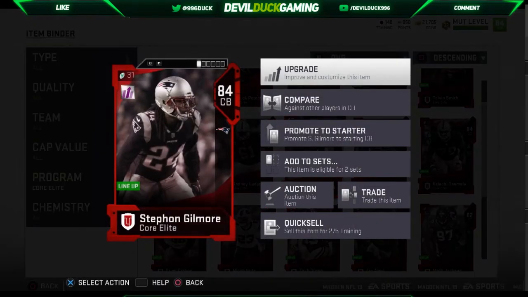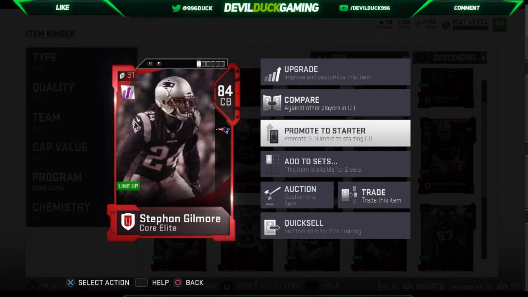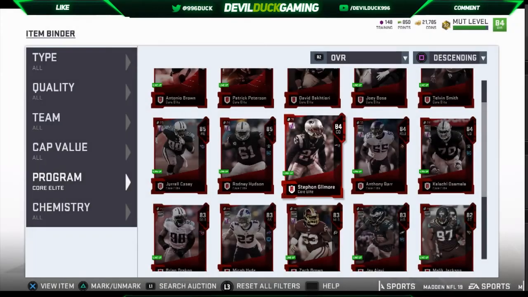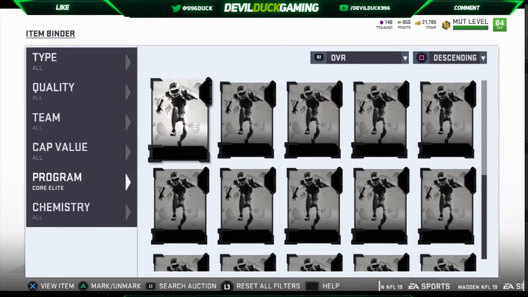So let's look at this one right here, the Stephon Gilmore. It's an 84. This card right here sells for 275 training points. This card should be going for about 27,500. Let's take a look at it real quick. It's going for 46. You would be paying way too much for 275 training points unless you just want Gilmore on your team. Hope you guys understand that.